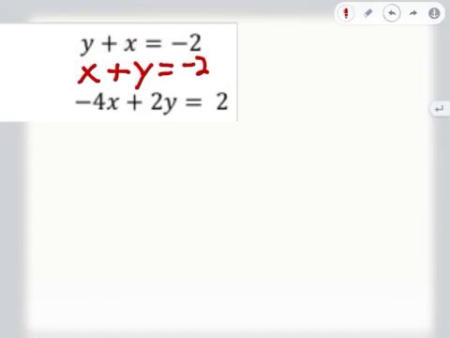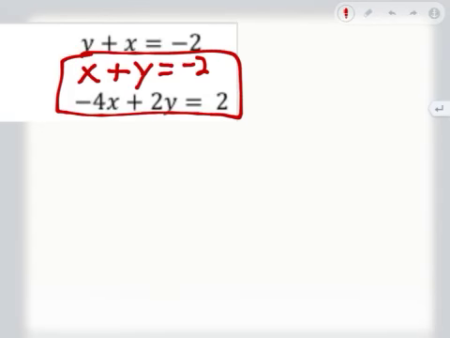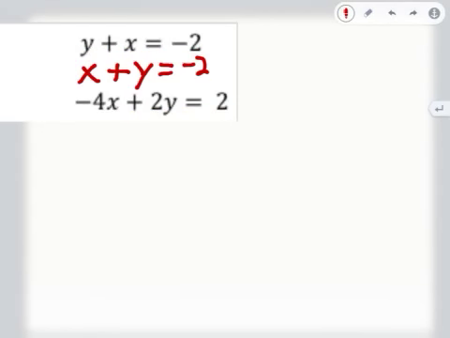Now that I've got these lined up, I'm looking at just these two equations. I want to eliminate either the x or the y, and it doesn't matter which one. I'm going to eliminate the x. In order to do that, I need their coefficients to be opposites. That's the number in front of it, right now a hidden 1. So what do I need to be the opposite of negative 4? I need a positive 4 in front of that x.